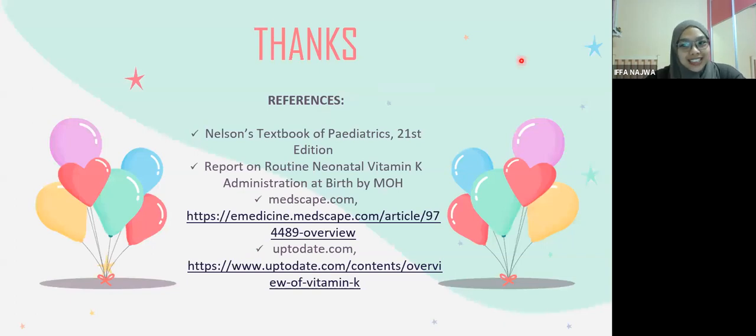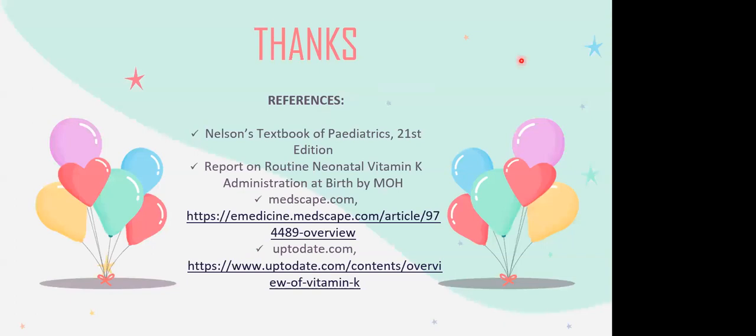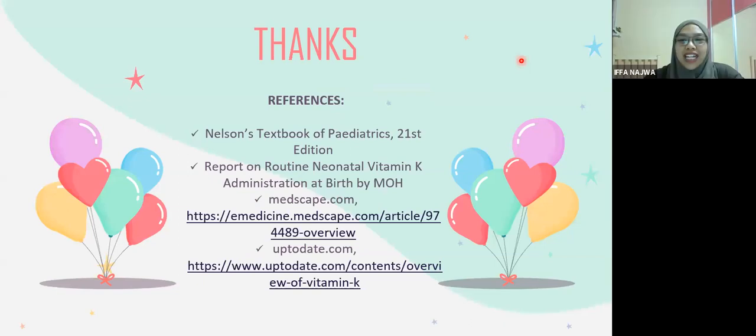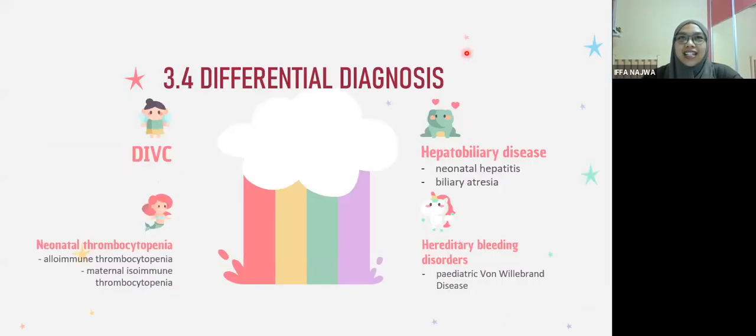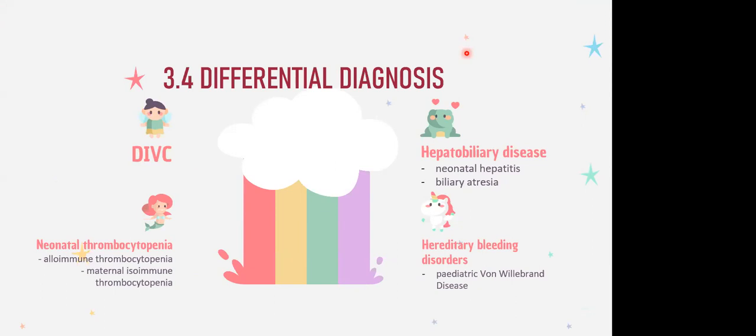Any questions? How about hemophilia? Oh, hemophilia. Yes, hemophilia is a congenital cause of hemorrhagic disorders in neonates. So we need to think of hemophilia as well. I have personally seen one of my patients. Each time we put a cannula in, bruise. Each time we did any venipuncture, it became bruising.